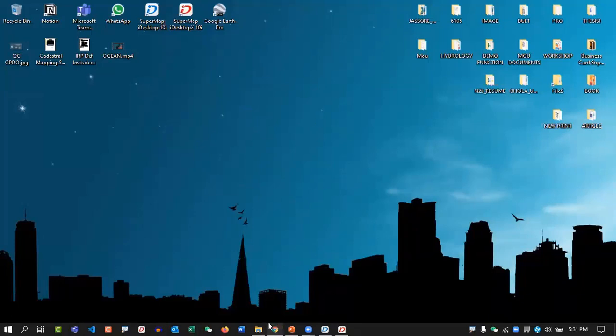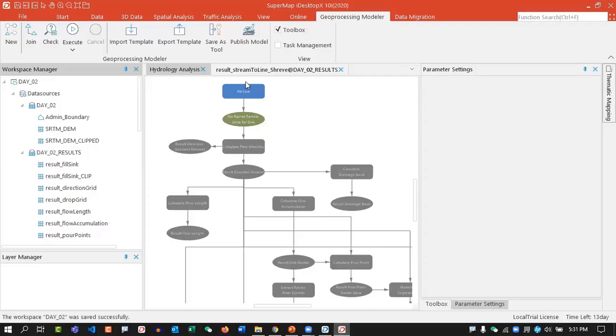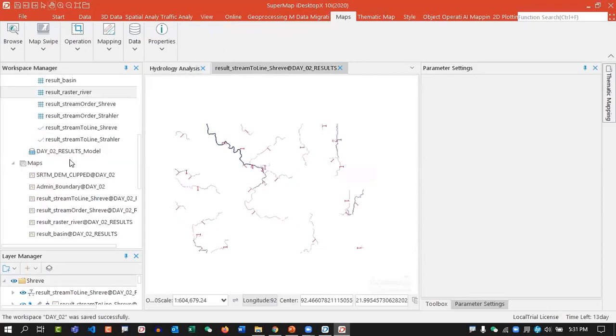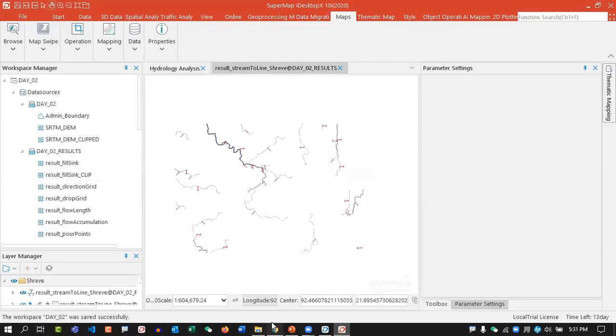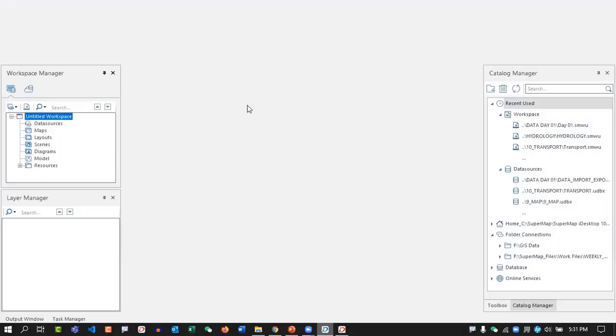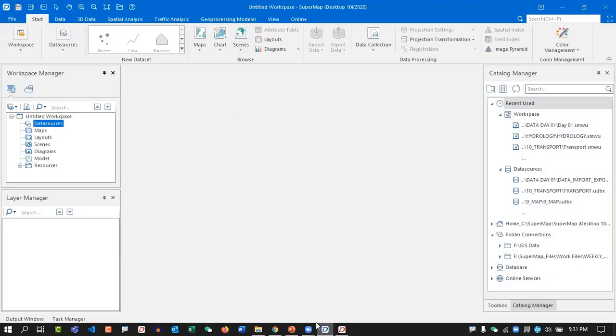And we are again starting our today's session. As we have shown you how to do all of these things, now it is time for application of models. I will add our dataset in SuperMap iDesktop 10i. The same processes. I just want to introduce you to SuperMap iDesktop 10i, so that's why now I'm switching to SuperMap iDesktop 10i, but all of the functionalities are the same.